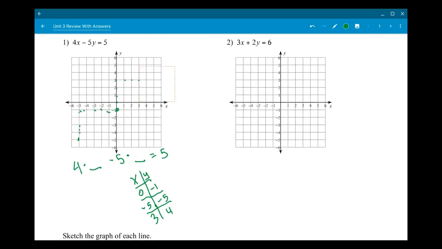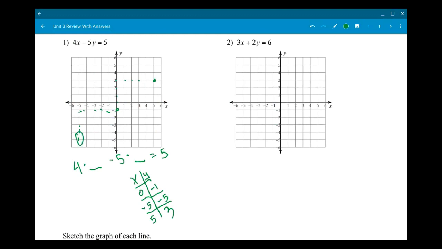Oops, that was only over 4. One more. And it looks like that third point is 5 for x and 3 for y, which gets you 20 minus 15, and that totally works out. Okay, so good example there, although to be honest, totally not on purpose, of why it's important to check your work and make sure your points work out. But what I did also demonstrate is it's a good way to figure out a third point too.